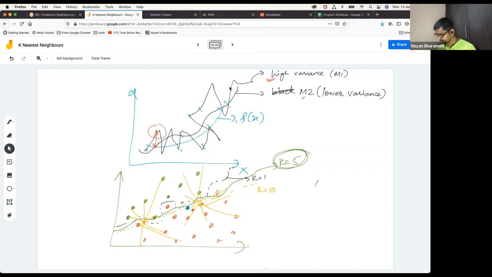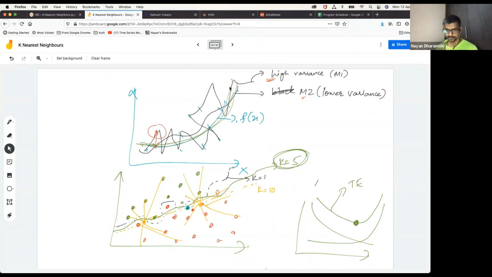And since we, let's say, know the true function here, I might be able to put in the bias and variance curves. And let's say this is the total error, the sum of the two. I want this specific point where my total error is minimum, or my sum of bias and variance is minimum, right? If I do not know the true function, I cannot compute this. This is a fundamental mistake, or even an interview question. I do not know the true function in most cases, which means I cannot plot a bias variance trade-off curve.